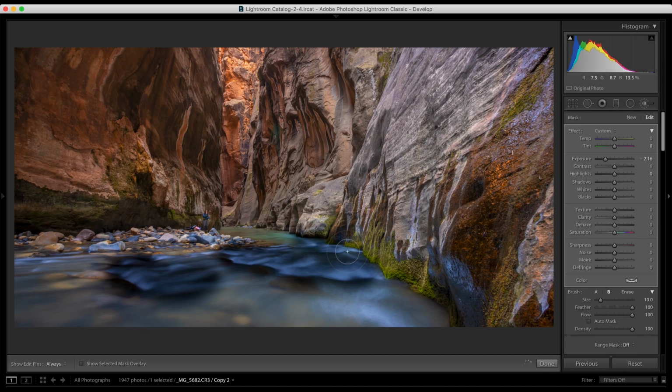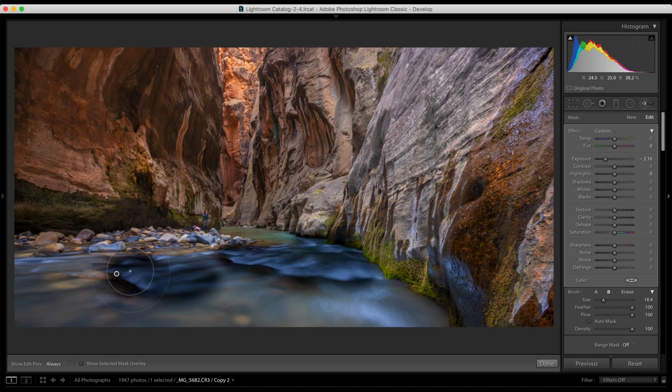Like so. And down here you can adjust your size, so I can make it really big like this or smaller like this. And your feather is, again, how much that brush fades. So that's with feather, that's without feather. So for the brush tool, I like to keep the feather at 100. Flow, I wouldn't even touch. And density is not necessary to touch either, because you can always adjust. Density is just going to be opacity, like how opaque your effect is. So I don't usually touch that.